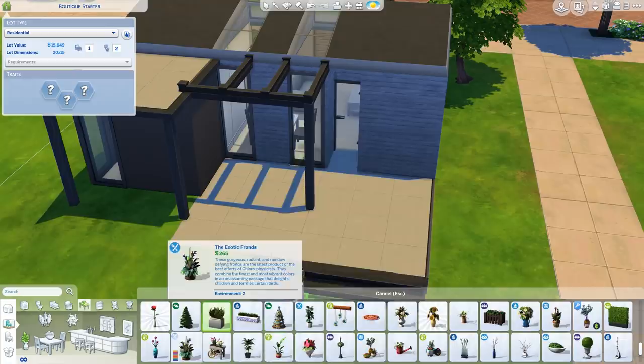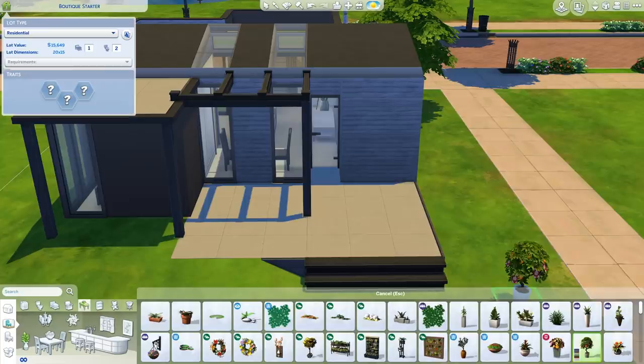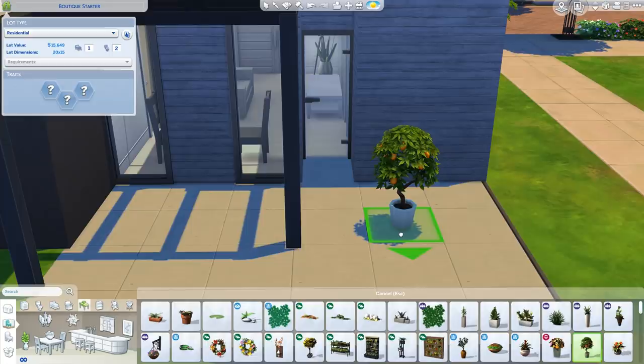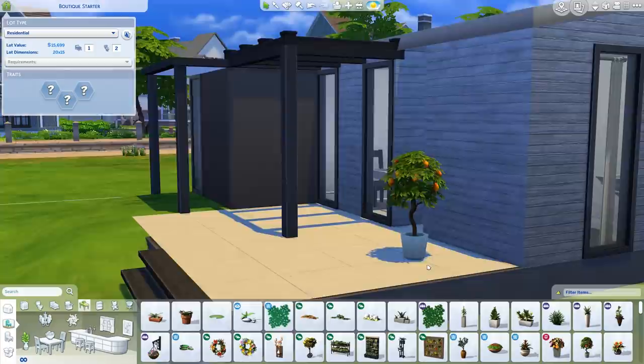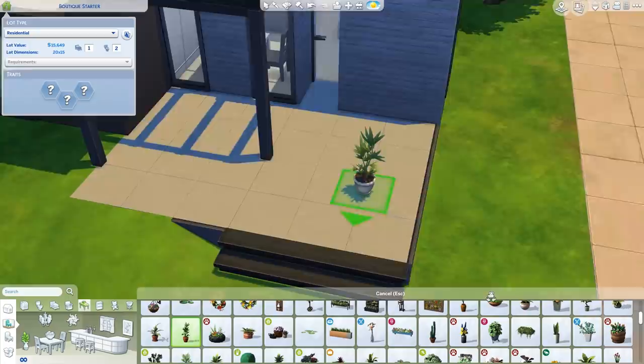Maybe like one of the... Even that's... No. And that's not from base game. Maybe. Just maybe. What is this? Oh, this must be from... Yeah, Lunar New Year. I like this. We could just do like one of these out here, without the red envelopes on it. And maybe they just have like a little tree they're growing. Seems strange, though, that they would just have that out here. Yeah, you know what? Let's not do that. Maybe just this. We'll get it over here. There you go. It's going to face that way.